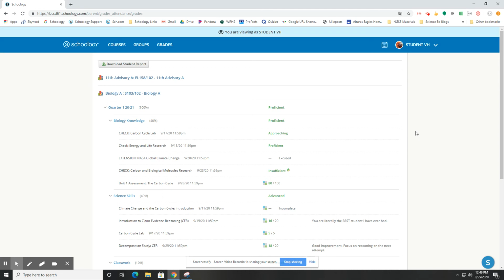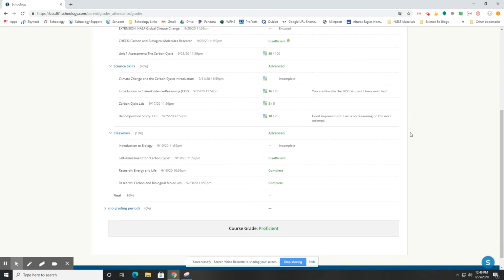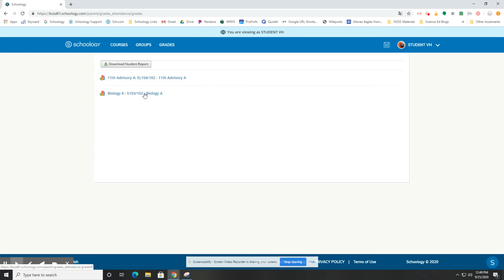So again, this is how the student would see it, and I can see the various categories. I can see how they did on all the assignments. I can see if anything's marked excused or incomplete, and so forth. And then at the bottom, again, would be the overall course grade. So if you just want to look at the students' assignments and how they've been doing, especially looking for any incomplete or missing work, that's a great place to do it, as well as in that overdue box on the front page. I can do that for any of their courses.